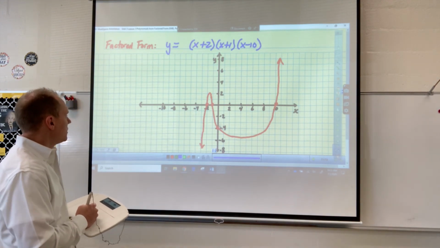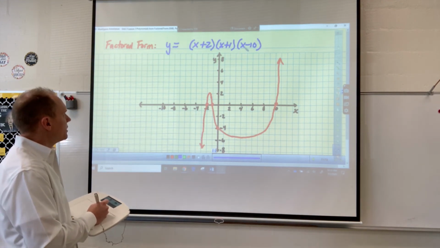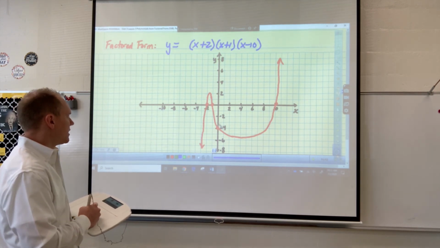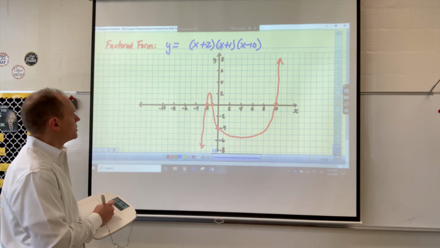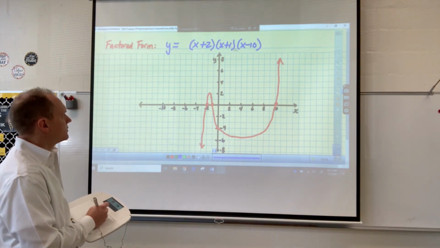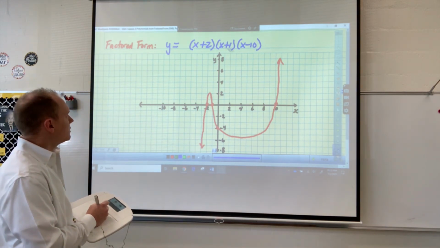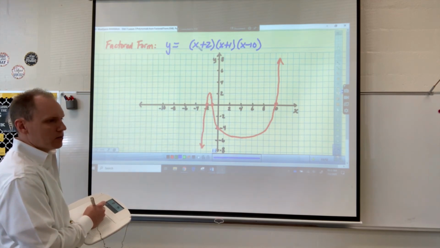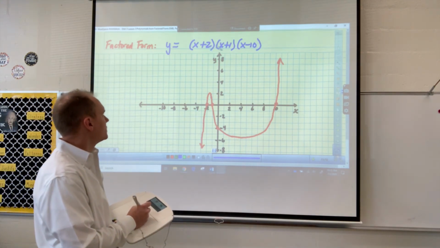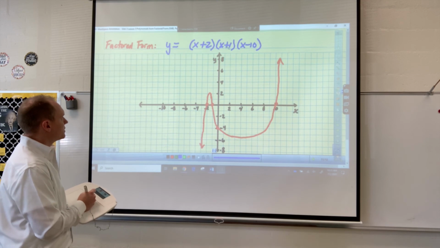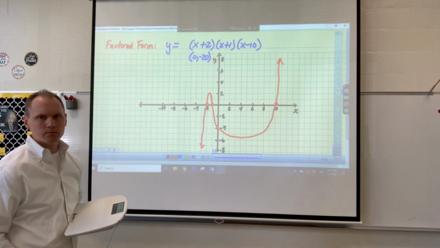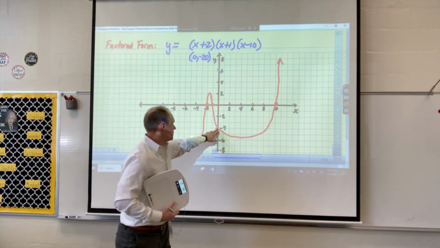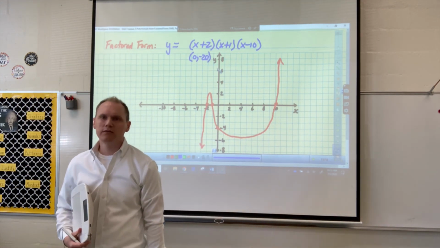One is the y-intercept. So if we put in 0 for x, do we get out negative 4? Let's check it. Put in 0 for x here, we get negative 10. Put in 0 for x here, we get 1. Negative 10 times 1 is negative 10. Put in 0 here, we get 2, so we get negative 20. So right now, by putting in 0 for x, we get negative 20. So the y-intercept would be negative 20. But that's not the case, right? We actually have a y-intercept of negative 4.